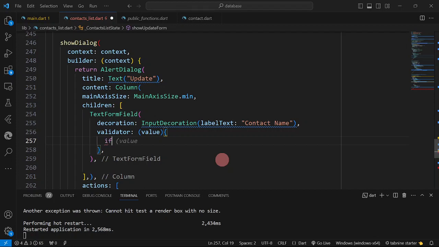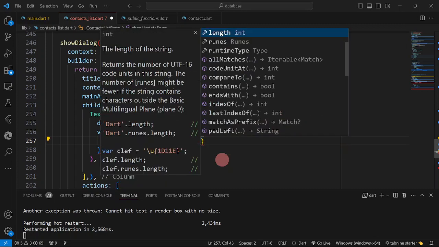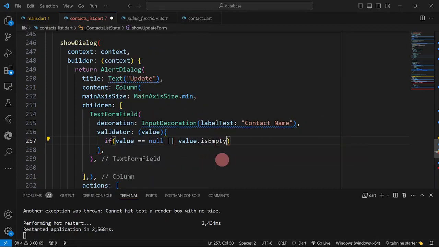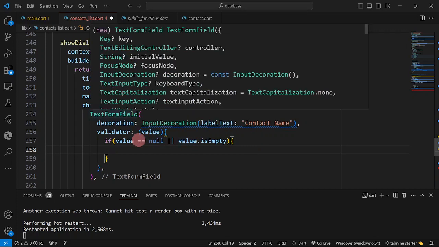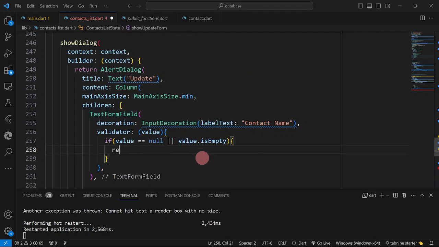So that's why we are going to validate here if value is equal to null or the value is empty. It says if the user didn't input anything on this field, it should return, let us say, please enter contact name.